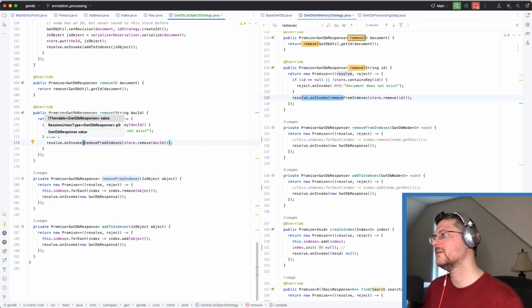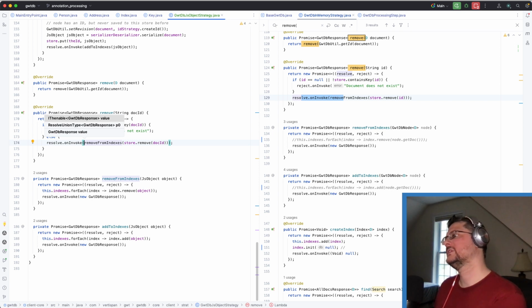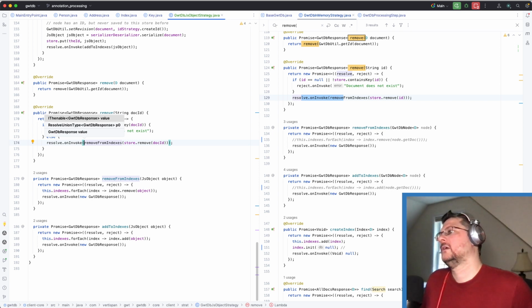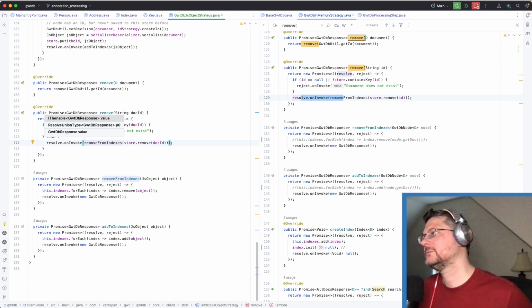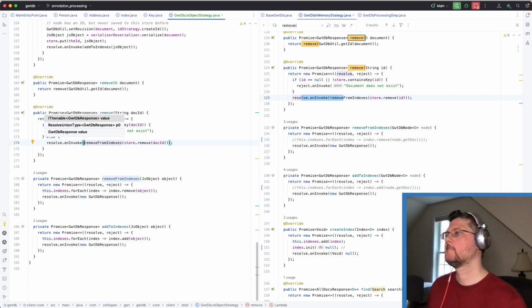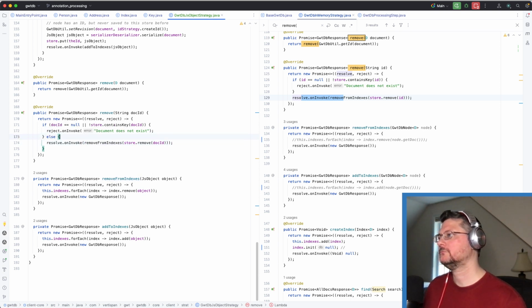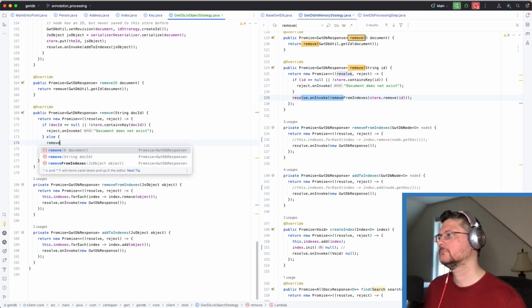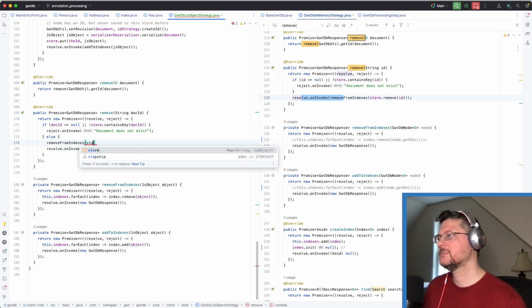Passing it an identifiable, which is a promise. So can I resolve a promise with a promise? I thought I could. I think that's why I have my code like this. Let's just spell it out.